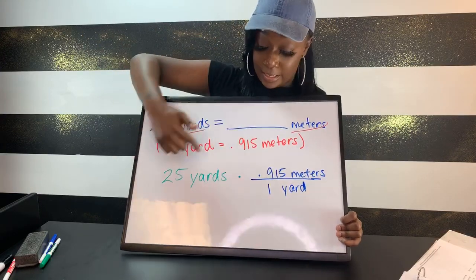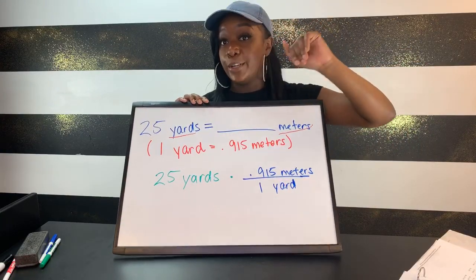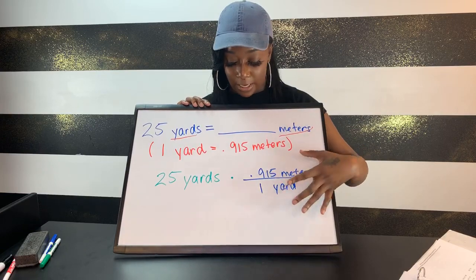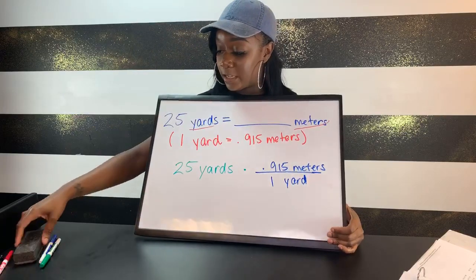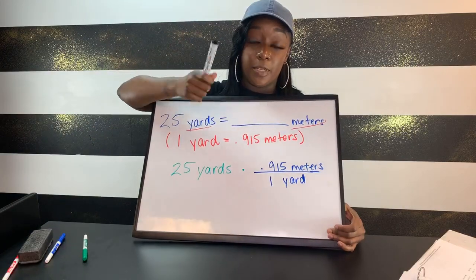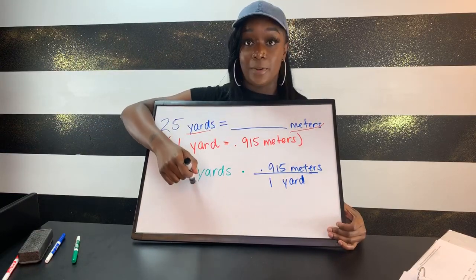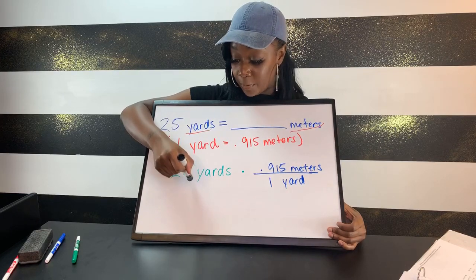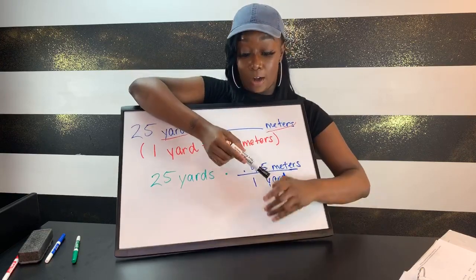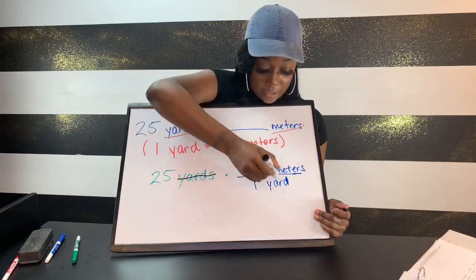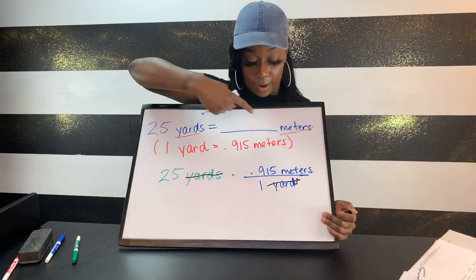The conversion factor that they give us, we're always going to write it as a ratio. A ratio is just a fraction. Now, depending on where your units are, that's how you're going to decide what goes on the top and what goes on the bottom. Because some people say, oh, 1 yard came first, so why isn't the one on the top? This is what you want to zoom in on. You want to zoom in on your units, because if we're converting from one unit to another, that means the unit that I started with has to cancel out. So if I started with yards, that means yards has to be on the bottom, okay? Because that is our goal. Our goal is for it to cancel out so I can convert it. Because when those cancel out, oh, that should have an S on there, sorry, I'm left with meters, and the goal is to go from yards to meters, right?